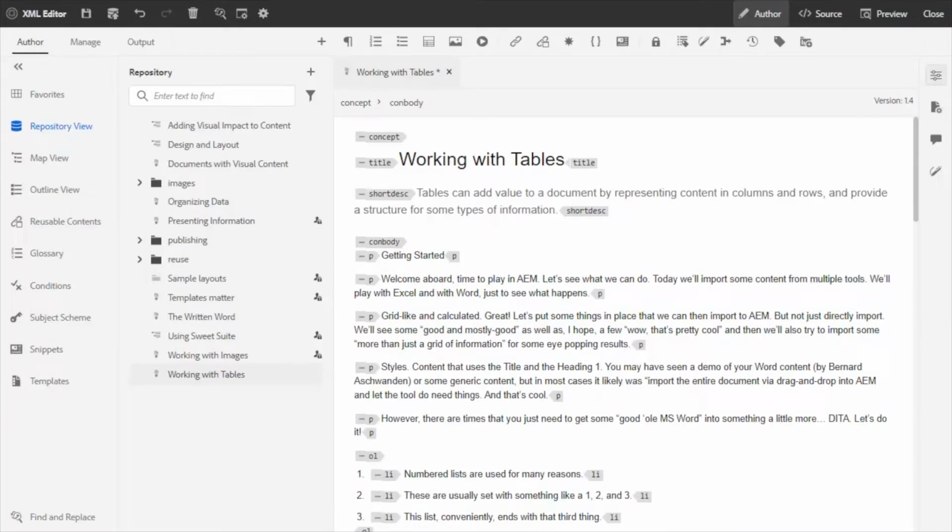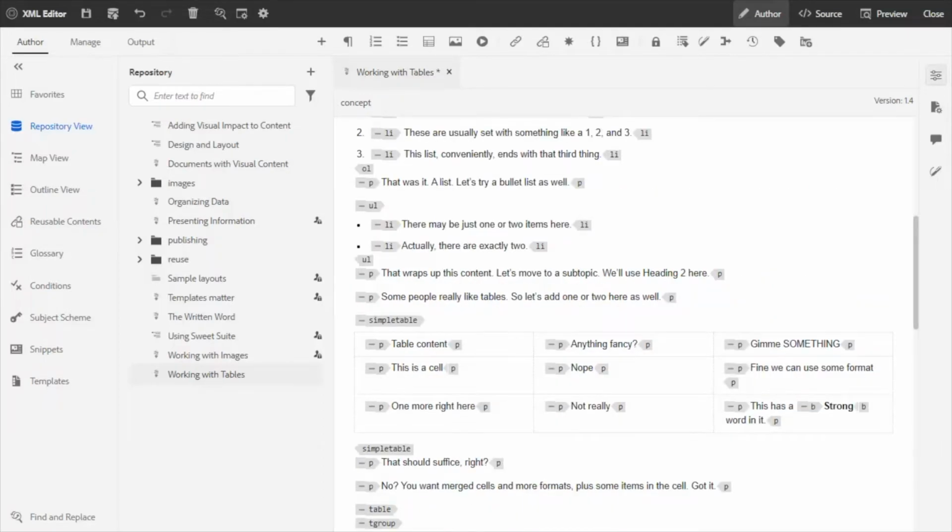Back to the editor and the straightforward paste. The content's inserted, it's in paragraphs, doesn't pick up the heading 1 and the heading 2 necessarily, but it's not bad. I can see an ordered list down near the bottom. These are not bad. There's the numbered list, 2 and 3. The ordered list ends, a paragraph starts the unordered list with the 2 list items. Then I have the table, and that first simple table seems to be working okay. In the very last cell on the left, it actually even picked up the strong word. Now that was set up using an actual proper Word style.